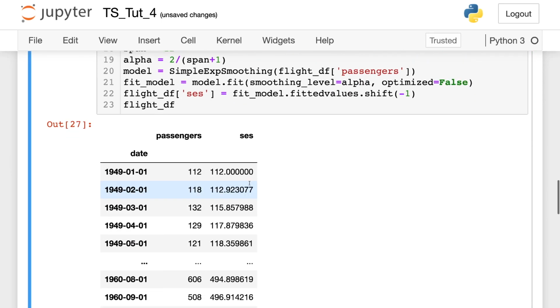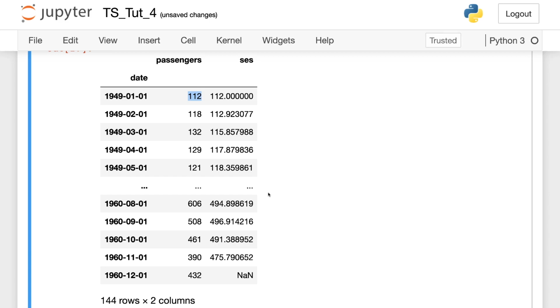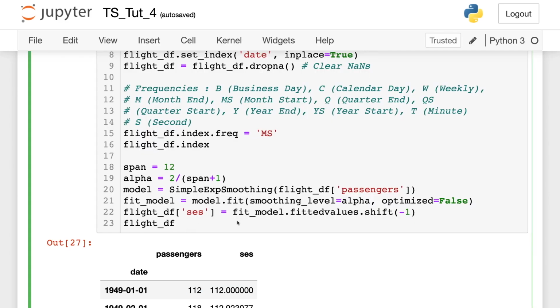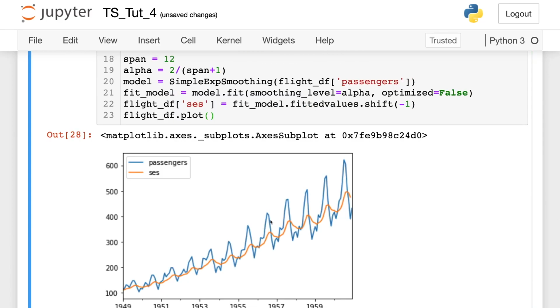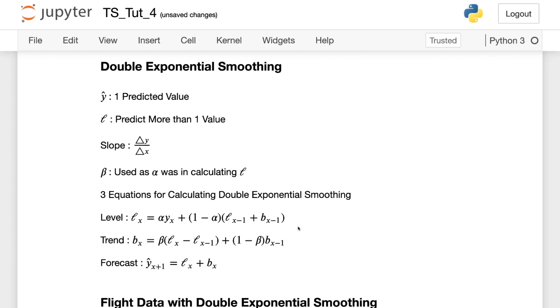And if we run this, you can see here is our smoothing that is taking place, and here is our real data. And if you compare it to what we did previously, you'll see that it is very similar. Actually, the results will be almost identical. And if we want to plot this to see what this looks like, there is the original data that we had, and here is our smoothing result. Alrighty? So I think you have a pretty good grasp on single exponentially smoothed data. So now let's move into double.